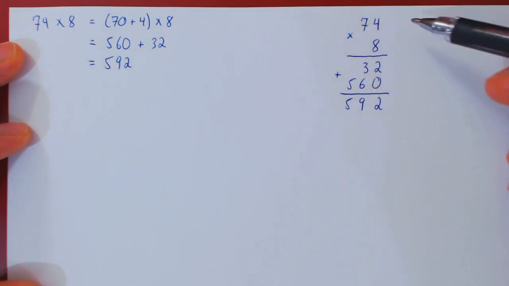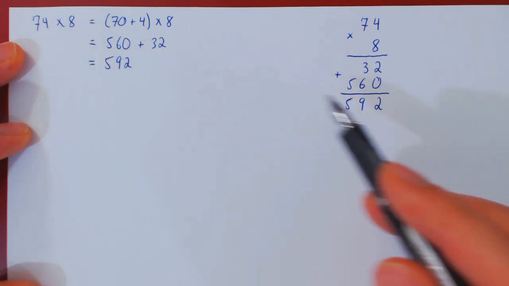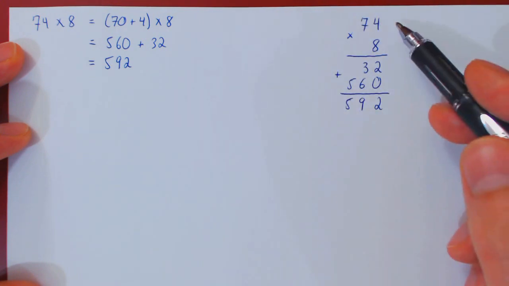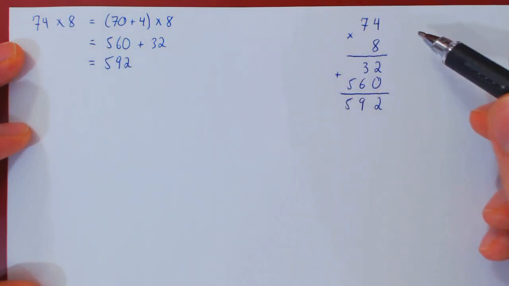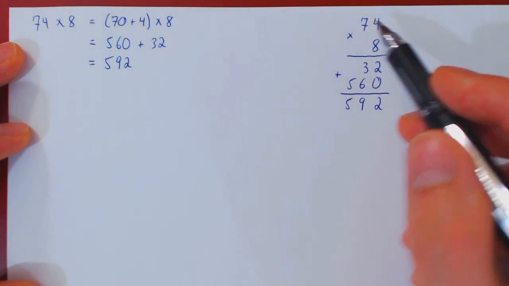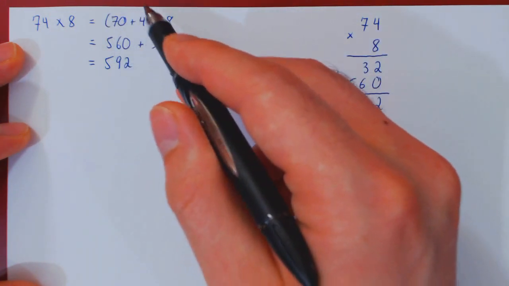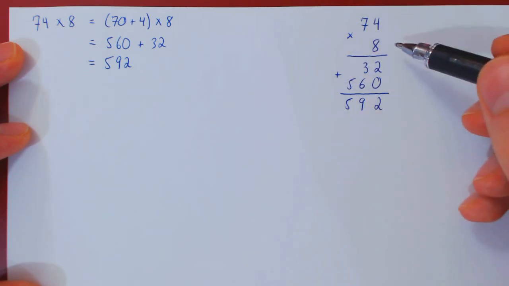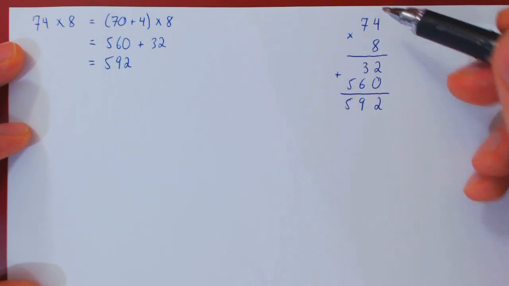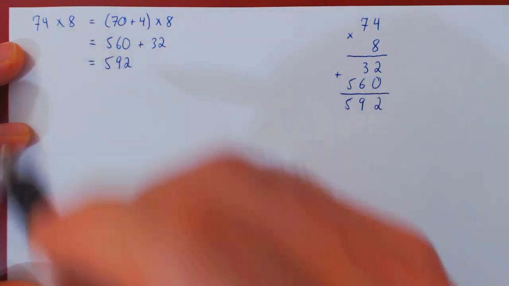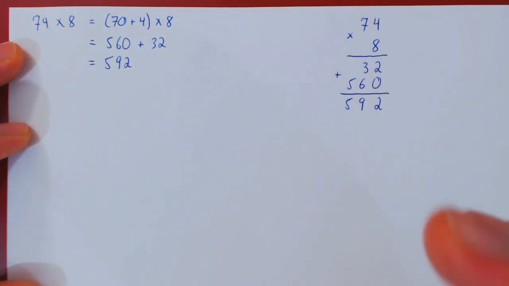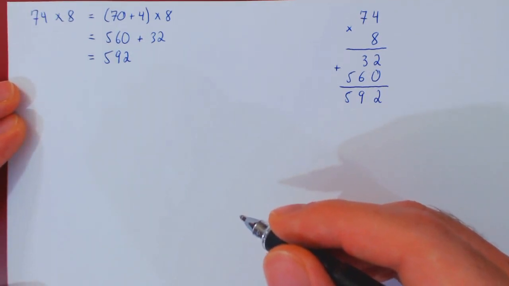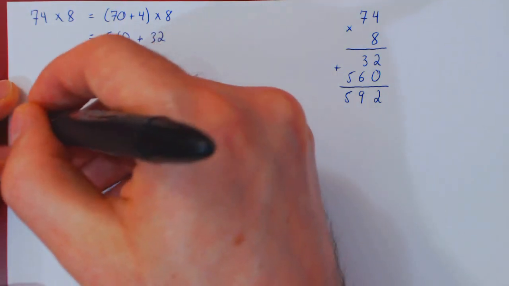Now, again, the advantage here, if you look to your left, 560 was there, 32 was there, 592 is here. The only real difference is that this allowed us not to have to write 74 as 70 plus 4. This was the gain in our second solution. Now this may not look like much, but this will become really important when we consider products of larger integers. So to emphasize this, let's look at another example. What if we wanted now to perform 76 times 39?